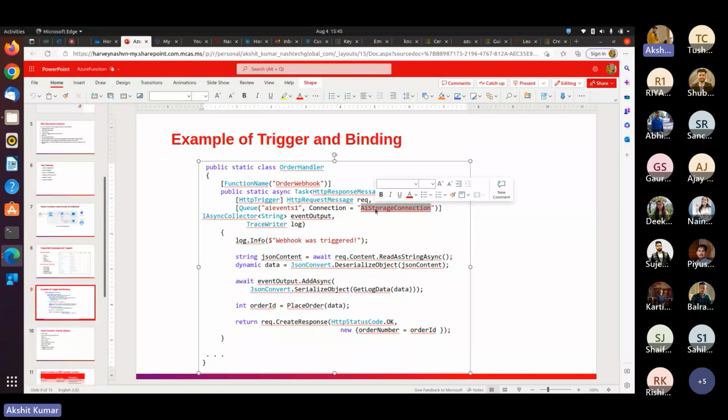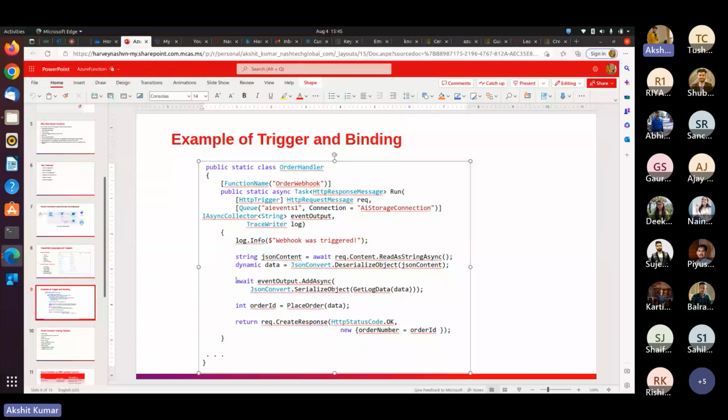And next we have an async controller that is used to collect and add messages to the queue, right? Basically, this output binding in the context of Azure function refers to a feature that allows you to easily write to external services or resources without writing a lot of code explicitly for those operations, right?